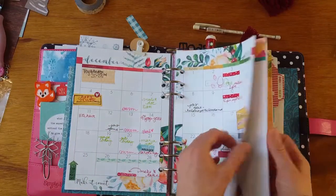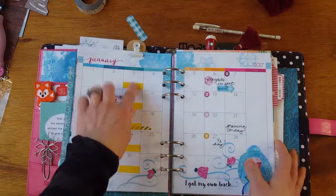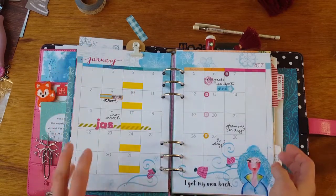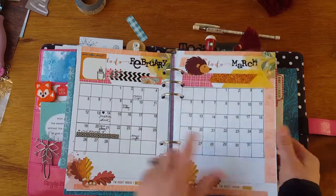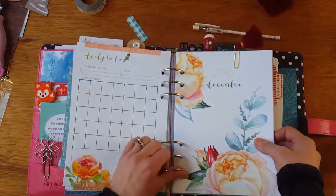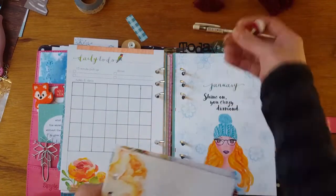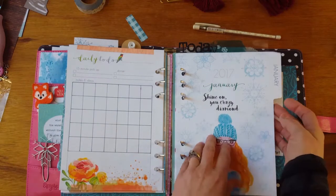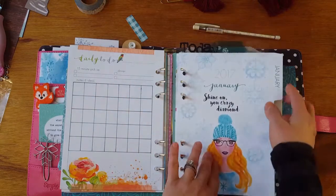December is done — goodbye my love — and we are now in January. I have this set up; the tape just shows things that we have on particular days that repeat: going back to school, husband having to do things, and just other play dates. I keep a few months out and that's how I keep track of it. I'm going to take out December — as you can see, I'm not even using my planner much, with everybody being home. We're just hanging out, which is exactly how I prefer to spend my vacation time. Here's the January kit.